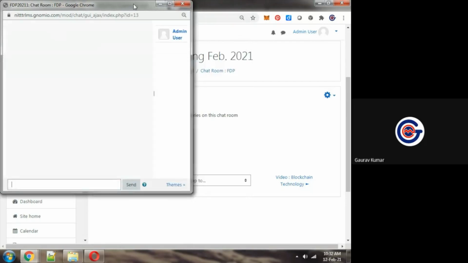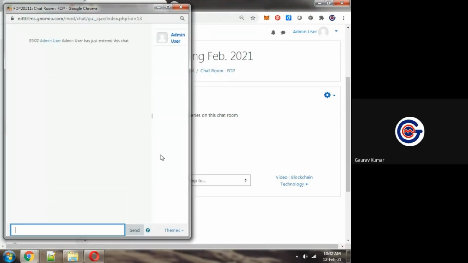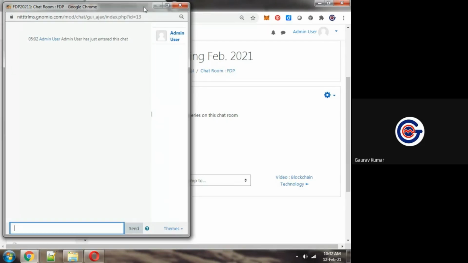So this is the chat room, the chat window of the teacher, and it looks similar to traditional chat applications. In every chat application, we can see how many users are online. You can see that up to now only the admin user is online in chat. The student is also online on Moodle, but is not logged in to the chat engine. Now I will log in to chat as a student, and as soon as I log in to the chat engine as a student, my name will be projected here.